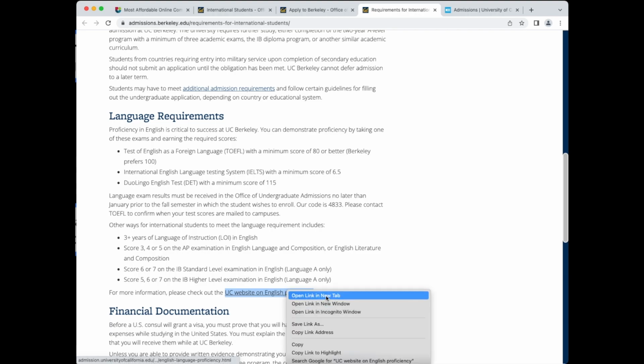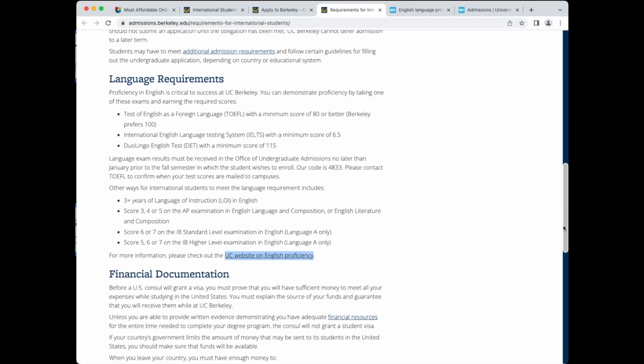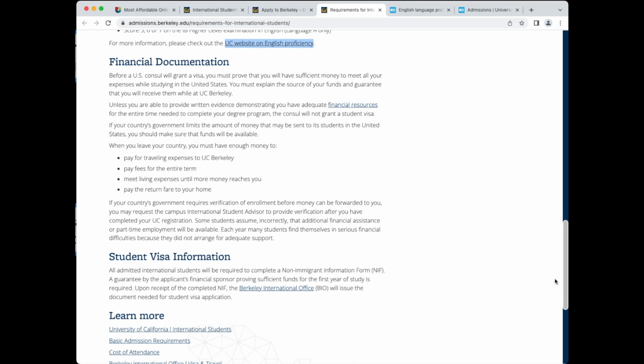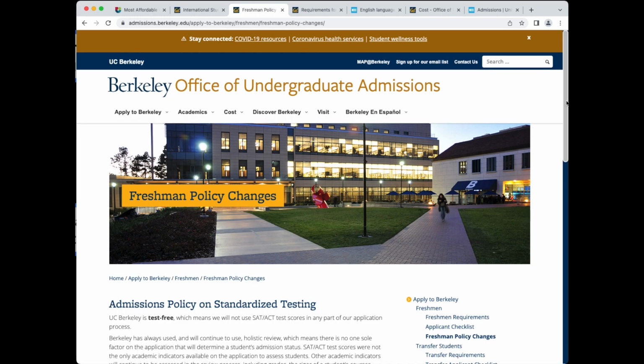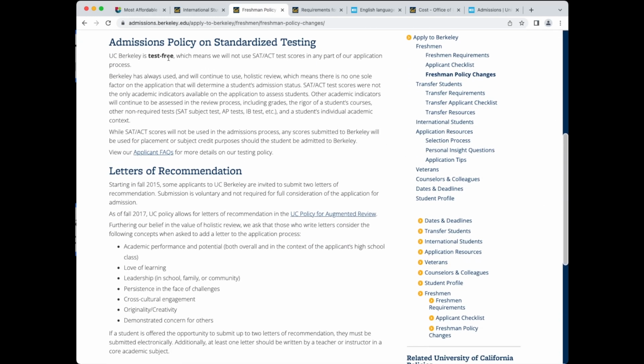Language requirements. I want to click on that because I want to make sure, even though Nigeria is an English speaking country, that's our official language, that it's actually on the list, because some schools have Nigeria as part of the countries that must submit their TOEFL or IELTS, while a lot of schools don't have that. Some schools have an exempt list, so that's also another thing to look into. That's why I'm clicking that.